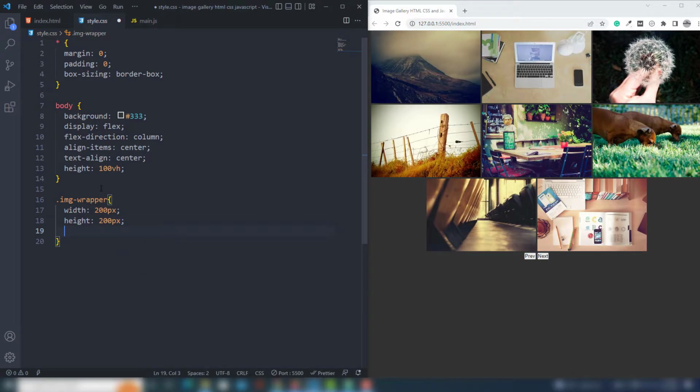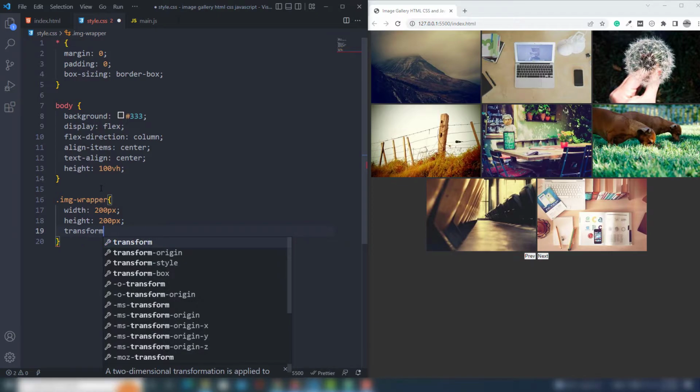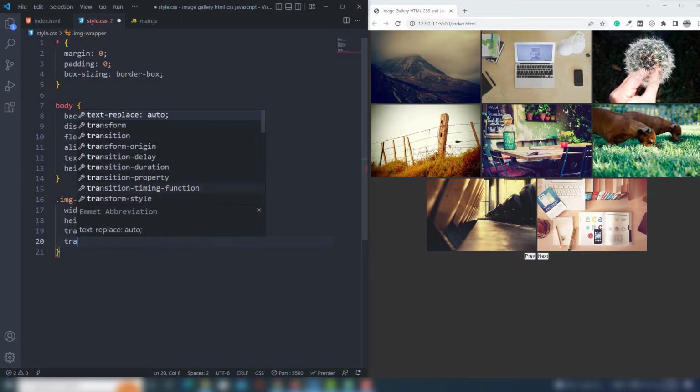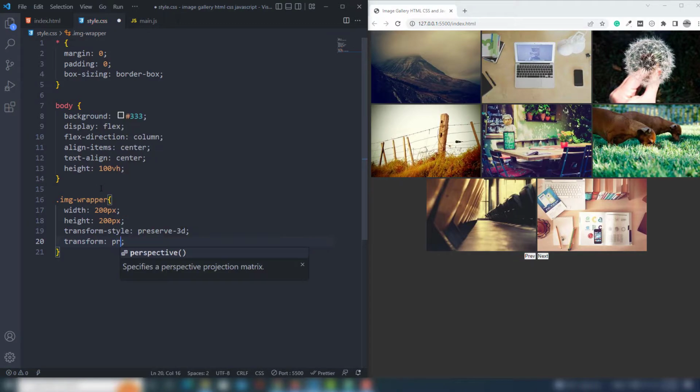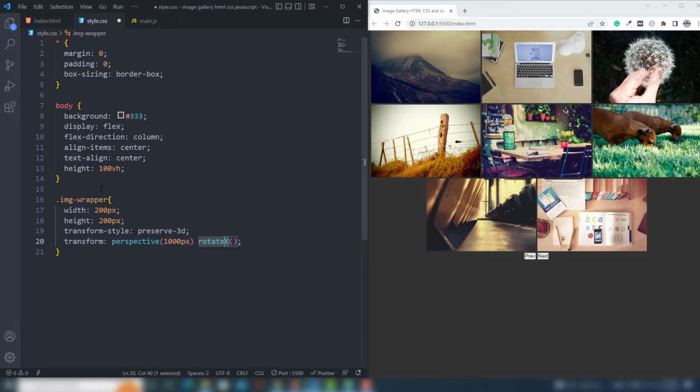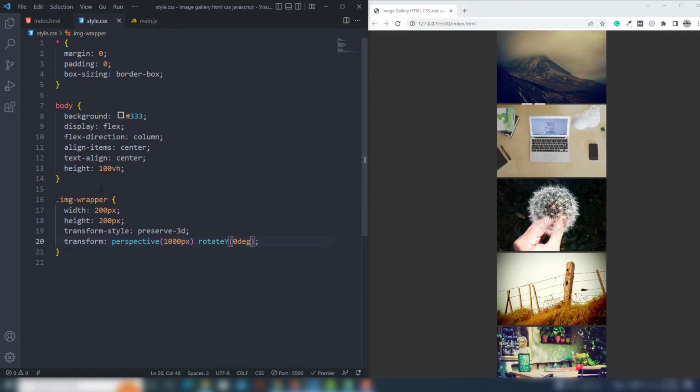And I'm going to use transform-style preserve-3d, and transform perspective, and assign the value 1000 pixel, and inside there I'm going to use rotateY, the Y angle, not X, Y. So inside the Y angle I'm going to assign the degree, so I'm going to use 0deg first, as you can see.